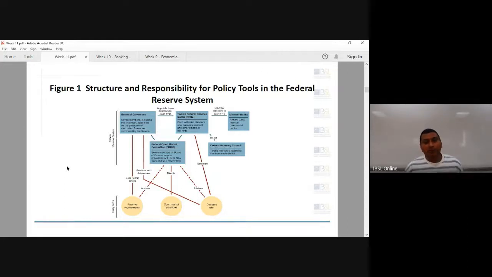But ultimately, what matters here is the policy tools available to the central banks. And they are the reserve requirement, open market operation, and discount rate. I mean, you can have different names all around the world. In Sri Lanka's case, we call it the statutory reserve requirement, and again, it's nothing different to the reserve requirement. It's the same thing. Open market operation, we also call it open market operation, OMO, right? It's no different. Discount rate is the policy interest rate, right? Or you see a lender of last resort facility interest rate in the case of Sri Lanka. A penal rate is also there, that's a different type of discount rate.